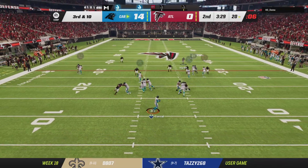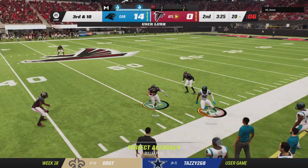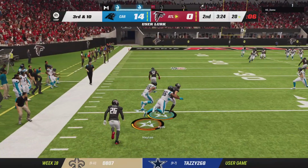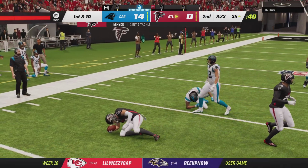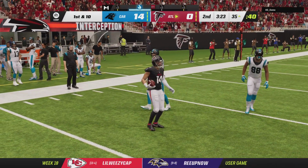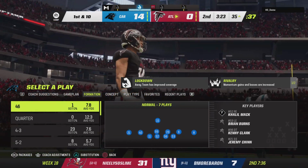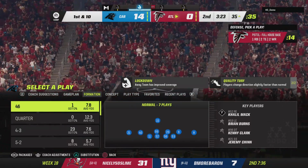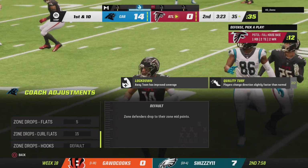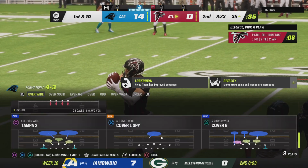On 3rd down, Corral. Oh, that's into double coverage and intercepted. Picked off by Micah Hyde. And the Falcons are going to take possession of the football. And, Charles, that's now 4 interceptions over his last 3 halves of football because, remember, he threw 3 picks last week. Starting to wonder if maybe defenses and those coordinators have identified something on tape with what he's doing.